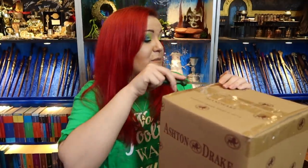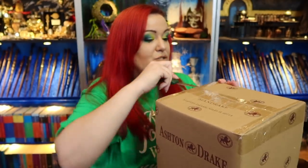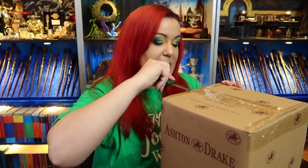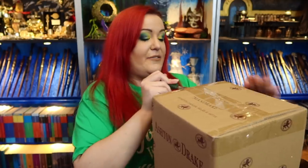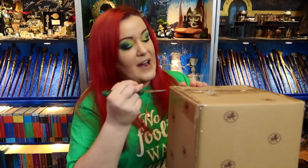Now, I have my trusty green knife to match everything else, even though this has always been green. So we are going to get into it now. Right, it shows an arrow pointing that way. So I'm not quite sure because the opening is here, but I'm going to open it here without stabbing anything, I hope. So it says Mandrake on the top by Ashton-Drake.